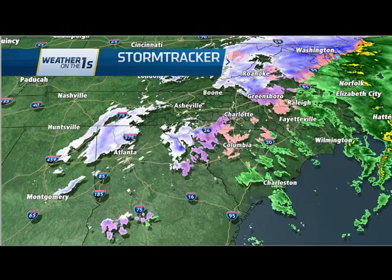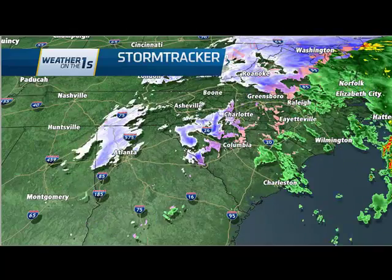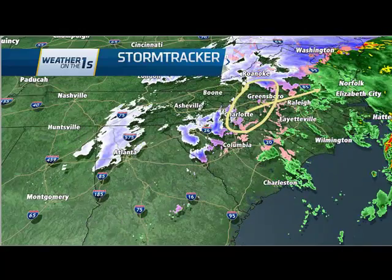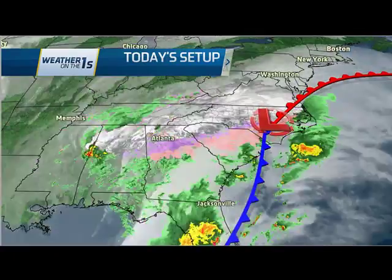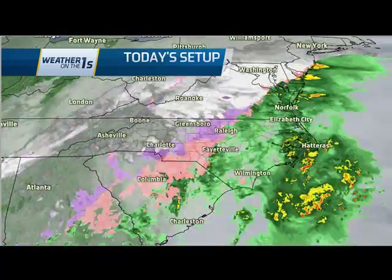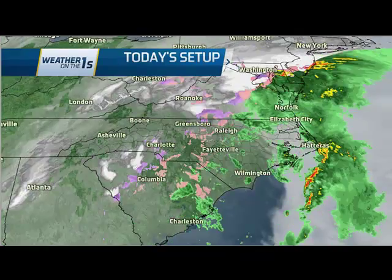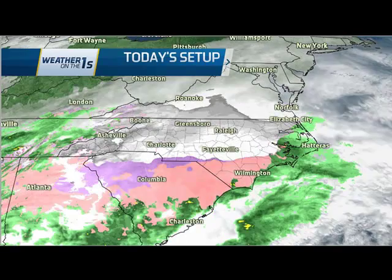Final piece of upper level energy back there in Georgia. And what we should see happen, now the models are not in great agreement on the placement of this, but we should see a band of snow develop in this region and pivot then off to the east as we get later into the morning. So there's your low pressure area over in the eastern parts of North Carolina taking shape. It did indeed take an inland track, at least in terms of the actual surface low pressure track, based on the temperatures and the wind profiles this morning. Now, again, the last batch of precipitation will pivot through today.